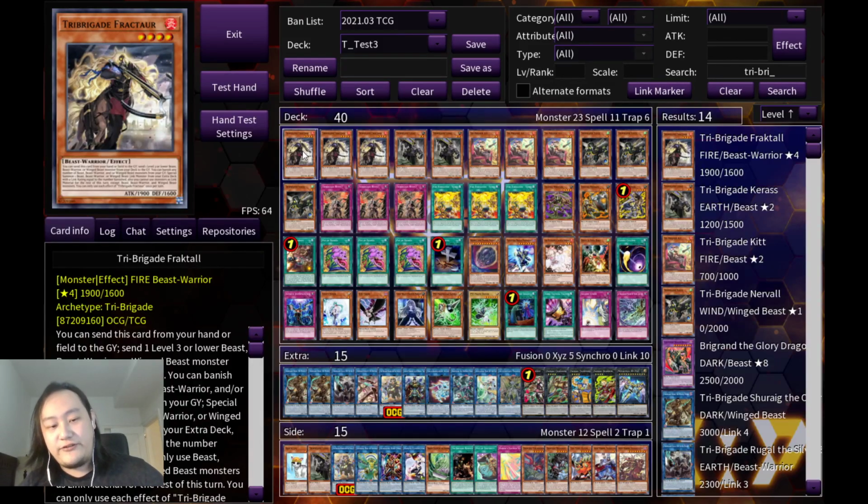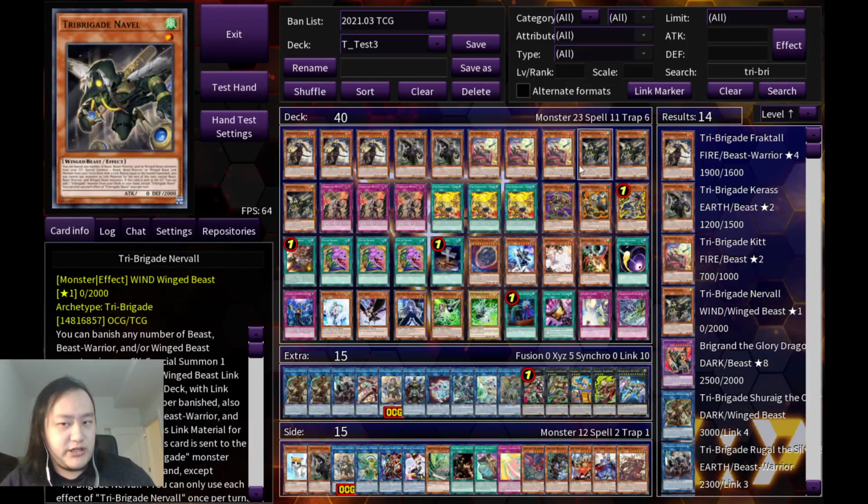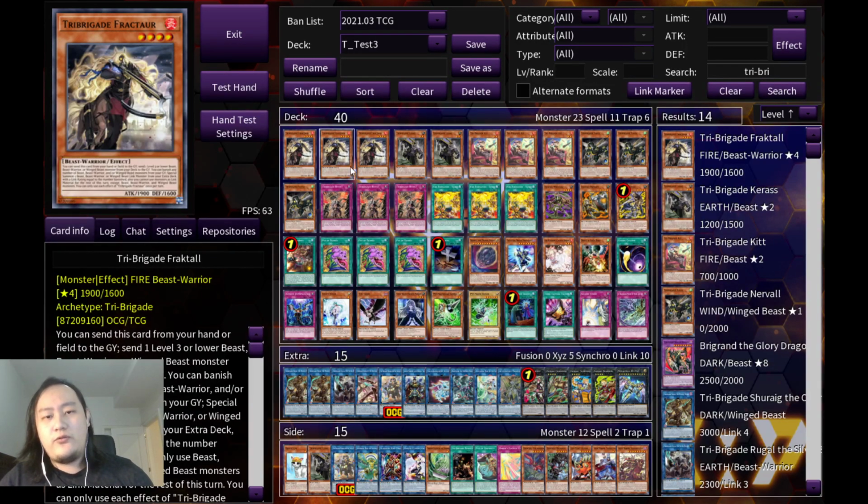And after you use the effect, you apply the side effect where you cannot use any monster as link material for the rest of the turn except the Tri-Beast type monsters, which the majority of the time doesn't matter, and that's the common effect. Every single one can do it, and they individually have different effects.